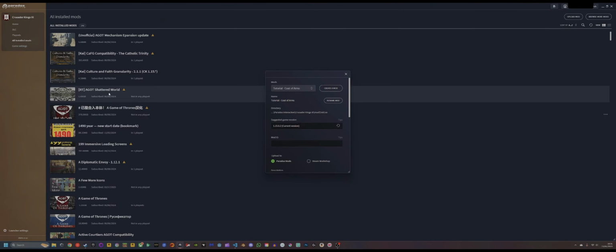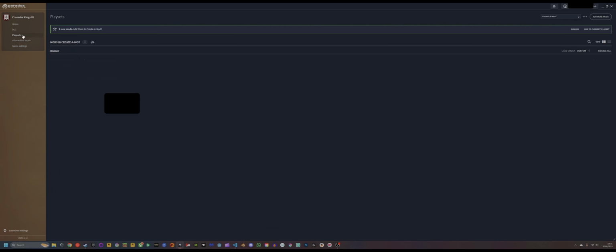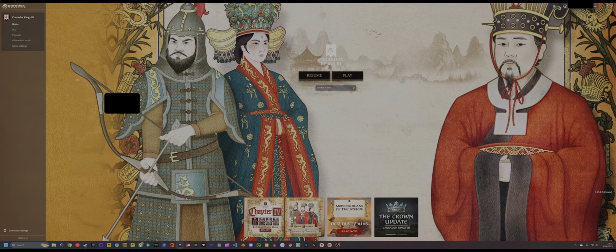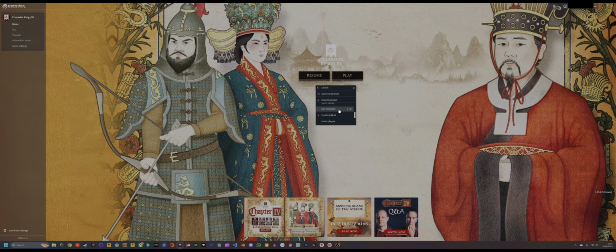Once it's been created, I immediately go over to the playset that I'm about to edit. I need to switch it over. Don't forget that when you're on this menu, make sure to switch it over to something else. I'm switching it over to tutorial, so you want to make sure, because that sets it as the active playset.